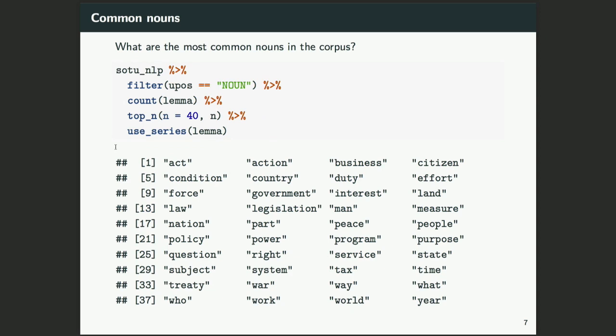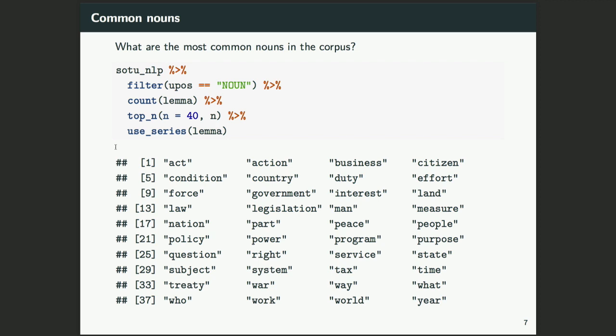Again, luckily, we've had this great part of speech tagging, so we can just pull up the nouns that we want to look at. We're just looking at the top 40. They've been lemmatized as well. So we can deal with something like they gave acts, or they have one act, right? Citizens versus citizen, those kinds of terms. A good gut check, again, to say, do these words make sense?